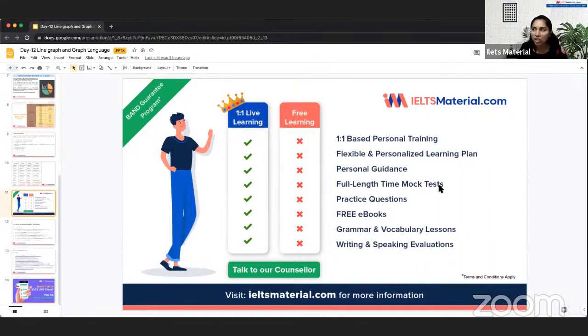And this particular system, I don't think anyone would be able to provide, because I clearly know that many online platforms only give group sessions, not one-on-one sessions. And even if they give group sessions with 5 or 6 students, no evaluation is provided. That is the best part. You need an evaluator. You need to know where you're standing, which are your weaknesses, the areas where you are struggling, and how you can improve in those areas.